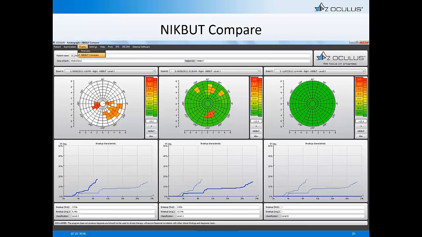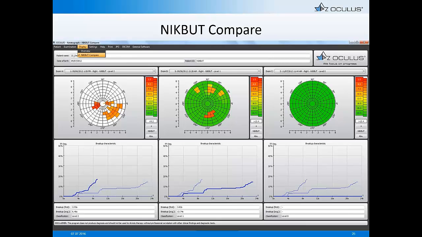So something that Dr. Botts alluded to a little bit before, and it's just a feature I'll point out real quick. You can actually compare those non-invasive breakup times side by side. Again, if you have a patient that comes in, you can do a baseline, and you can gauge the efficacy of your treatment on follow-up visits using this very well, as you can see. And feedback that I've gotten from other doctors, they really like this. It really helps them, especially when patients' symptoms.